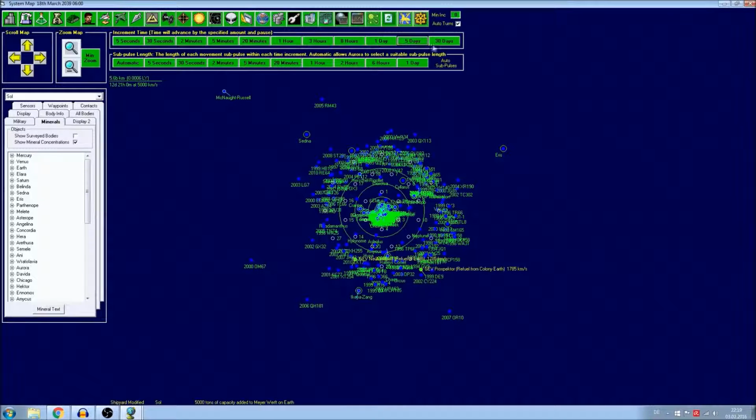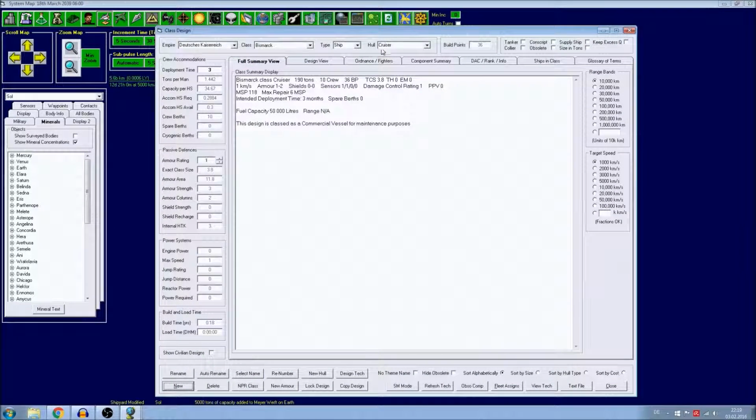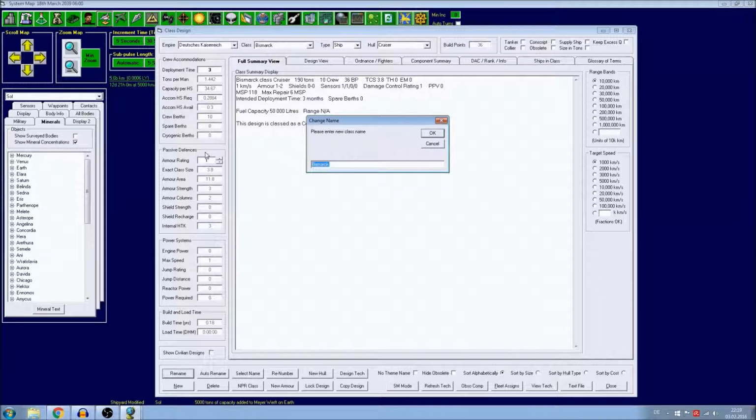Okay, so with that being done, let's design our transport ships. So let's do a new design. We will not call it Bismarck. I will need this name for something else.